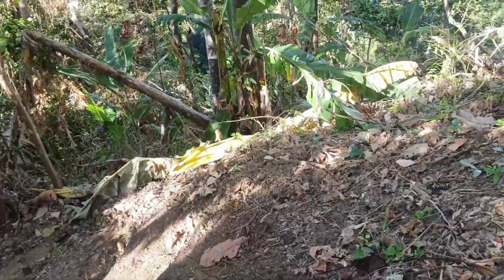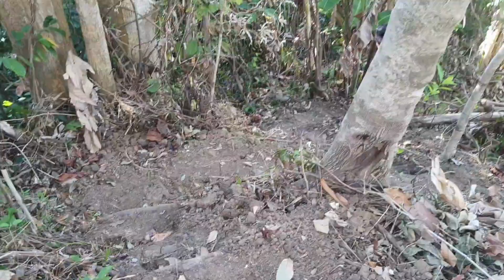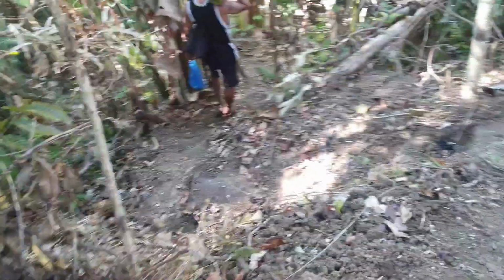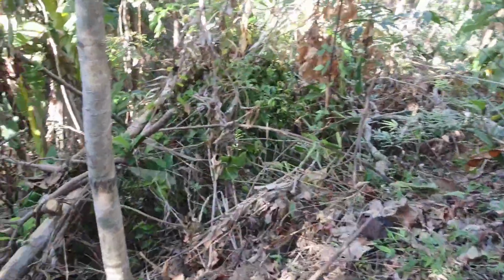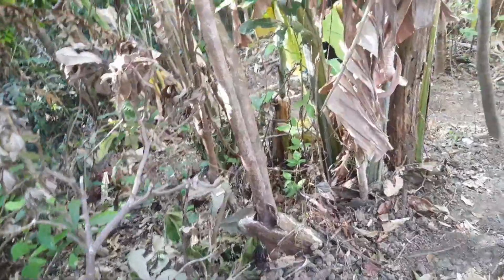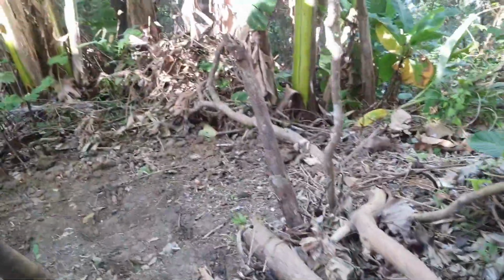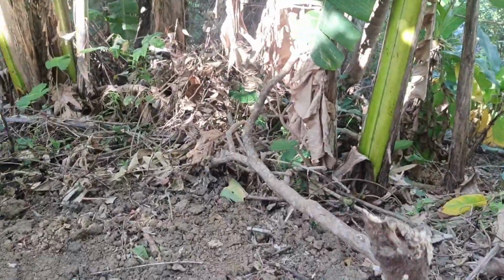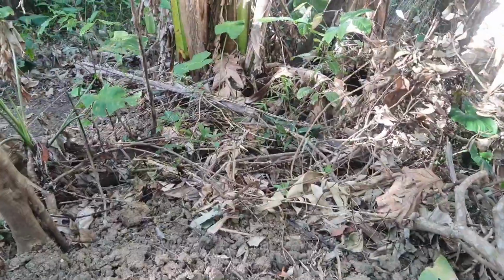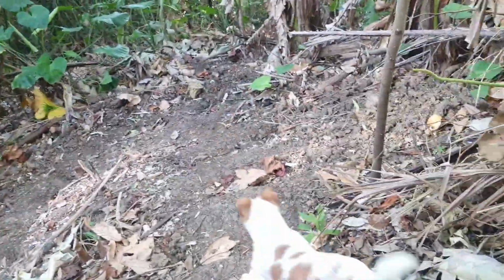So recapping what we've done, we built a bridge, and we're making these steps wider so they're safer to go down. That will be completed today, hopefully. And then we'll move on further up the riverbed and make the waterfall area more hospitable if Rose and Steve decide to bring in customers at a later date. So the boys haven't got quiet up here yet. That's what we're getting done today.